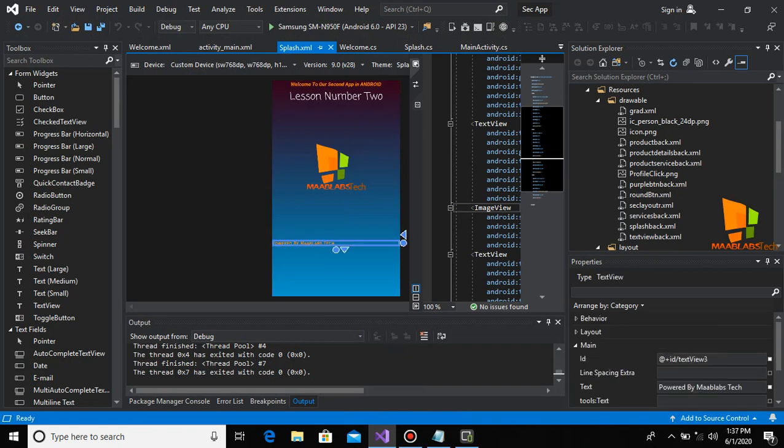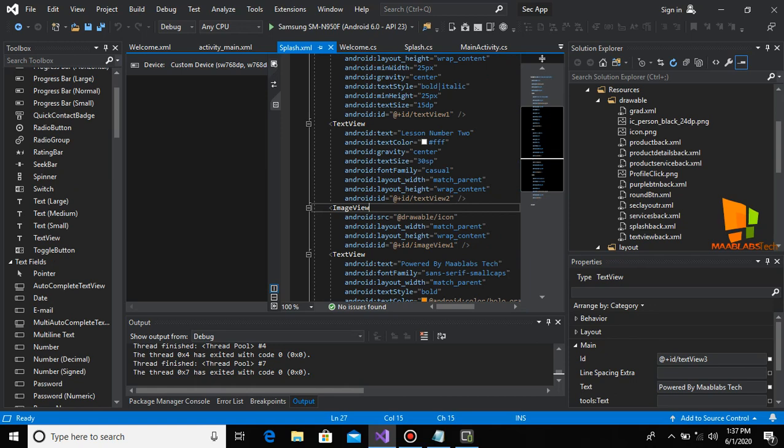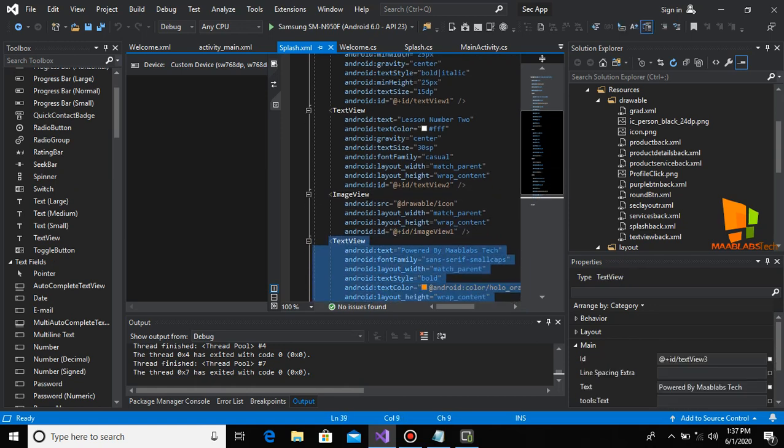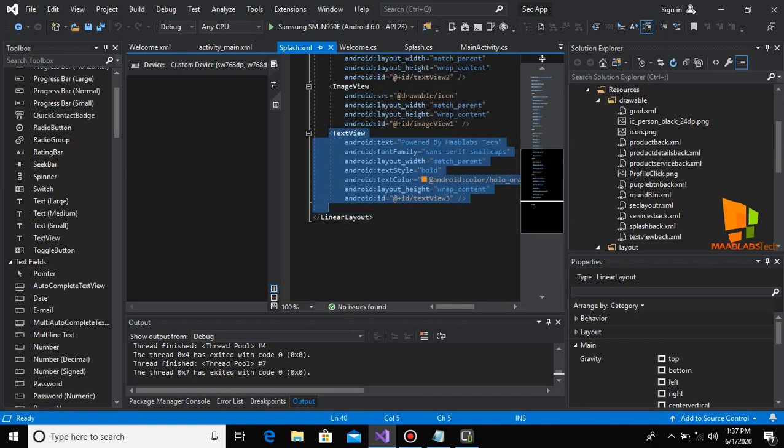So this is also a text view, as you see over here, and it says unrated text that is powered by Maablabs, the one that you see over down there.